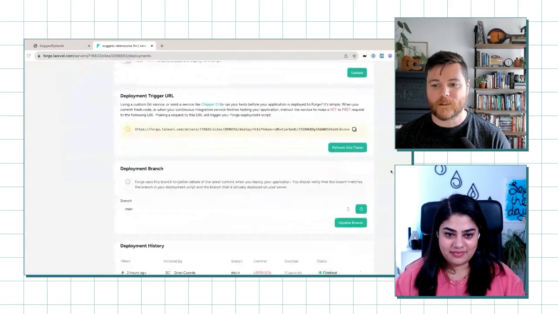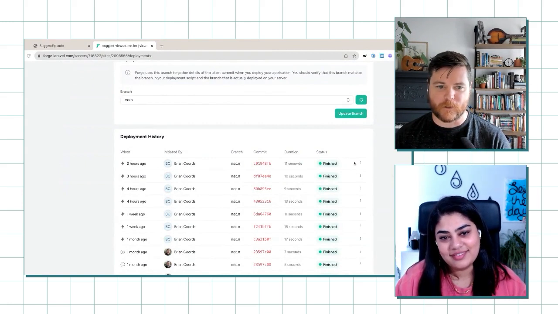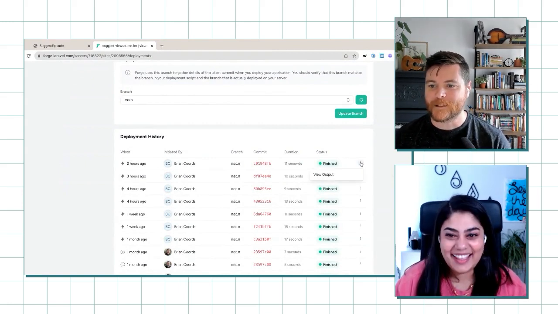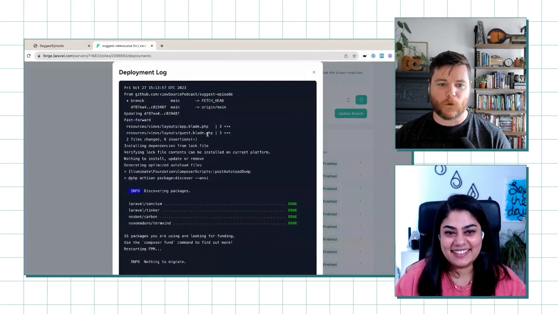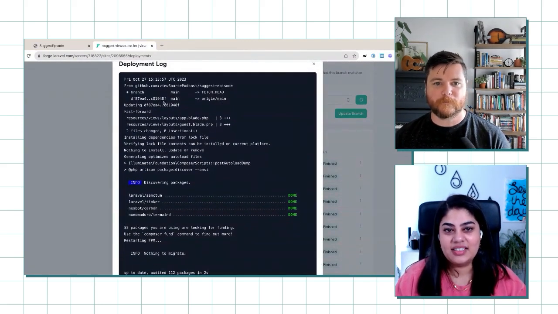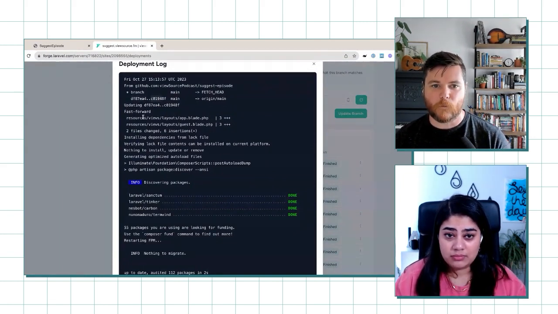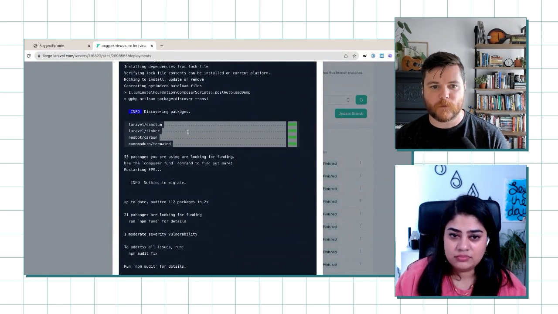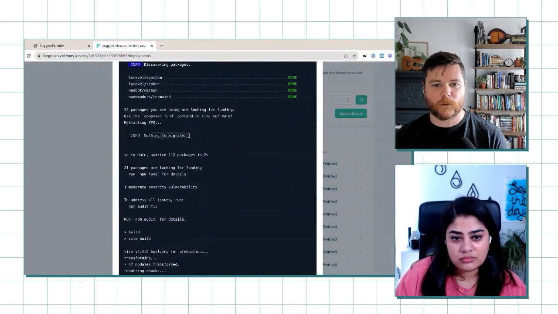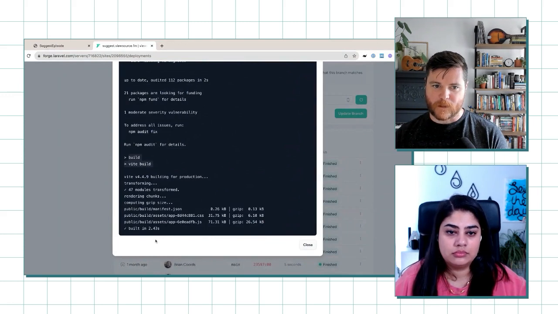But once you do, you can go down and see all the deployments that happened. You can see where I did a couple of pushes this morning. I was trying to get out fast, but it wasn't live, so I didn't feel as bad. And you can see the full console output of everything that it did too. It's pretty and very readable, which I appreciate: what commits were pushed, what physical files were changed, were there any new packages that need to be installed, any migrations that needed to be run, and then it runs that build process for you and does all of that.